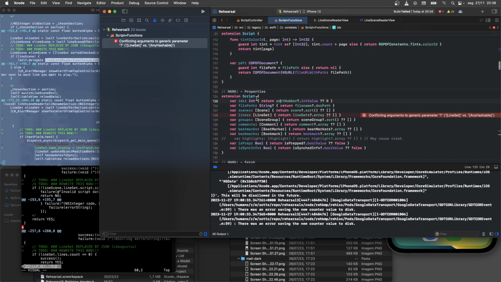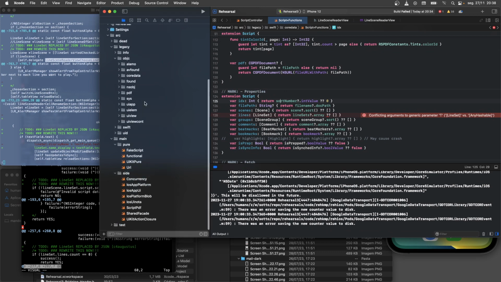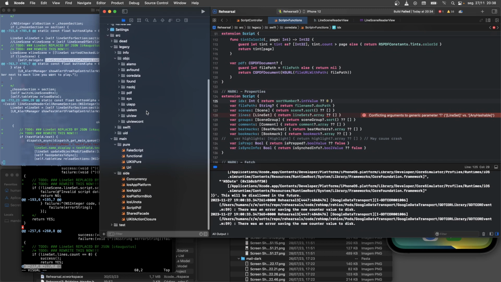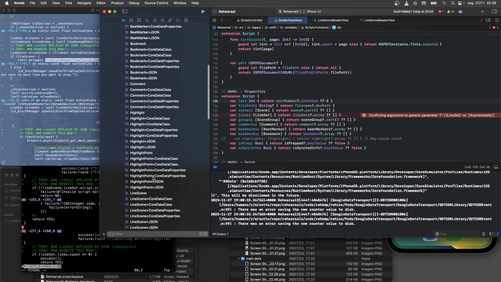So obviously just NSDictionary, it's not digging that. It's not digging on the NSDictionary thing. Line sets needs to be an array inside script. Now remember, this is Swift, but the actual definition is Objective-C.